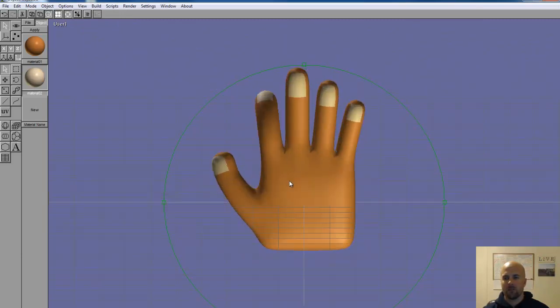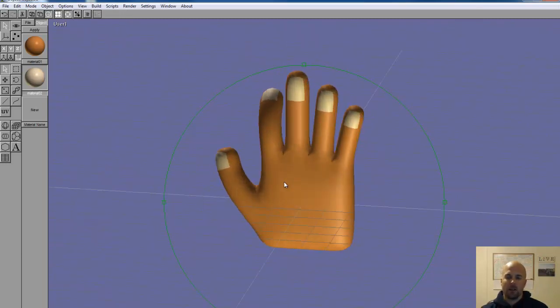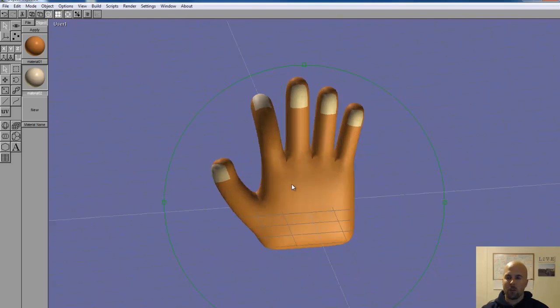And that's kind of it. That's all I'm really going to do today. And you can do a lot more with it. You can bend more fingers. You can make a fist. You can make whatever kind of sign that you want. You can add jewelry to it if you wanted to. You can add a ring to it. But right now, we're going to call it about done.